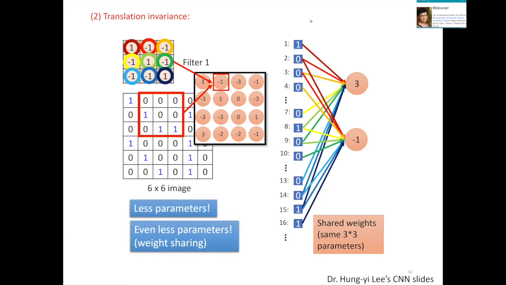Okay, so in the end, to generate this really big 4 times 4 feature map, I do not need this 36. If using the multi-layer perceptron way, we can think about this as a hidden dimension with 4 times 4 outputs. So if using the fully multi-layer perceptron way, we need P equals 36, H equals 16. We need a 36 times 16 weight matrix to implement this using the MLP way. But using convolutional neural networks, we only need a 3 times 3 size parameter weight matrix.